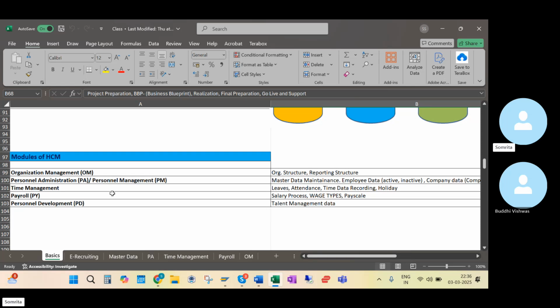The modules in HCM are based on some structure, and this structure is divided according to the data types. Whatever data we process in SAP in these structures are called the components of the structure.